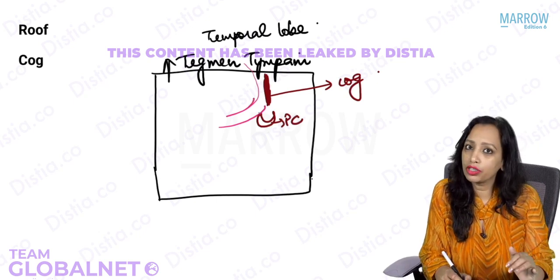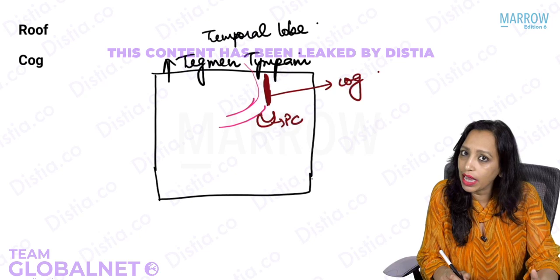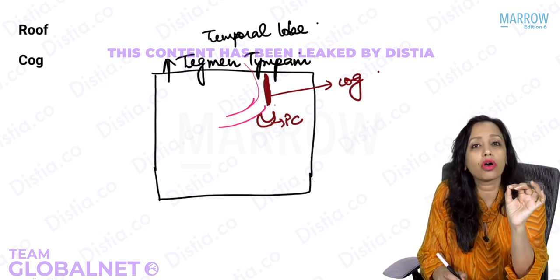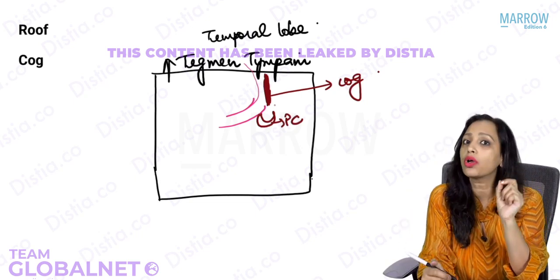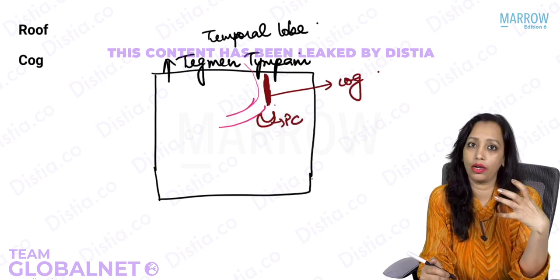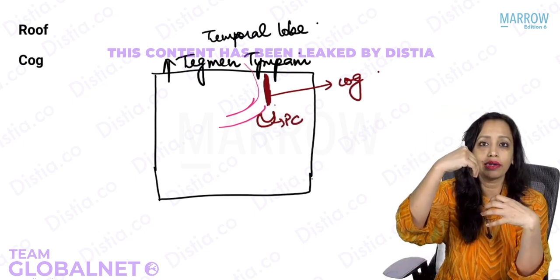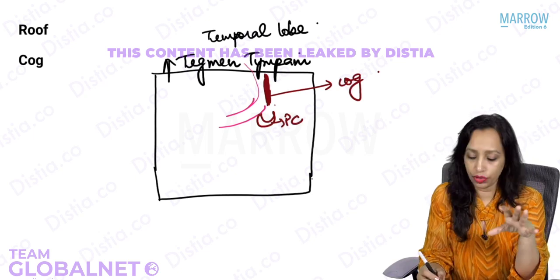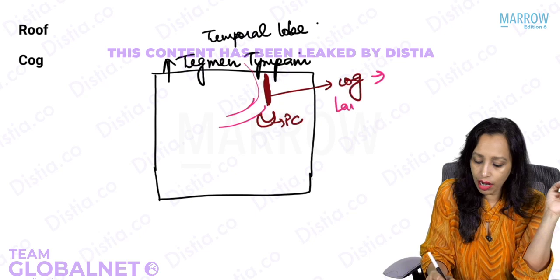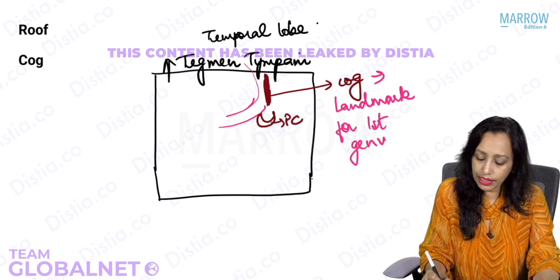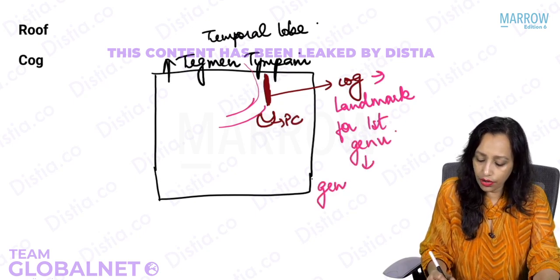Just above it is the first genu, and just above that is the geniculate ganglion. Similarly, the cog comes down exactly to the level of the processus cochleoformis from the roof. So this also acts as a landmark for the geniculate ganglion. Whenever we have to look for the geniculate ganglion, we will see this crest of bone hanging down, and where it is ending, there exactly is the area of the geniculate ganglion. So the cog is a landmark for the first genu, or we can say it is the landmark of the geniculate ganglion.